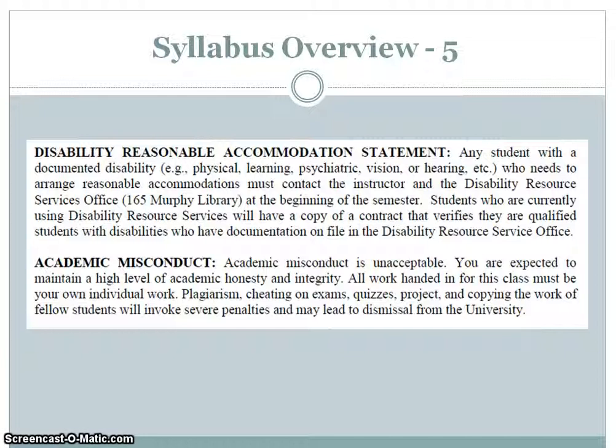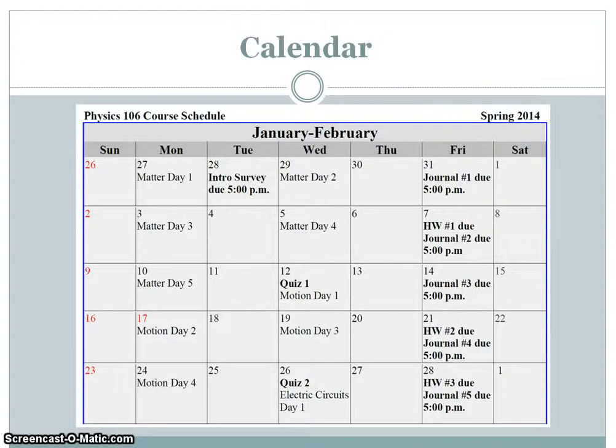So the last part of the syllabus is just reminding you to abide by the rules for academic conduct set by the university. And at the end of the syllabus, you'll see that all of the units are laid out on the calendar, along with the deadlines for homework, the quiz and exam dates. I'll be using some of these labels when I post PowerPoint slides or files to D2L. So for example, you can see the first day, we're jumping right in and starting on Matter. The slides corresponding to that day will be called Matter Day 1. Most of the deadlines happen on Fridays at 5 p.m.